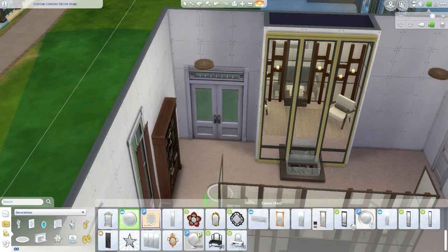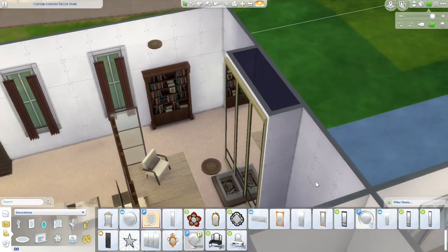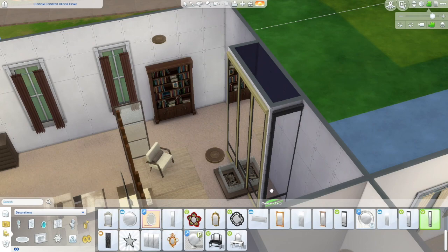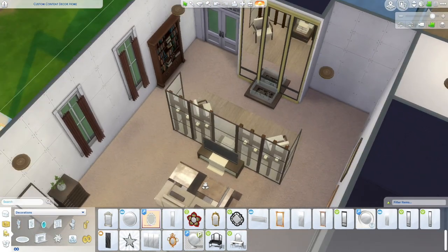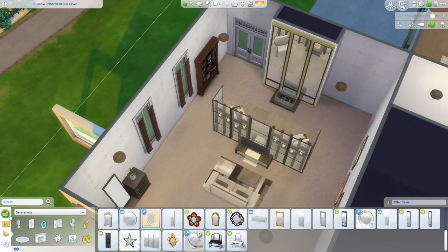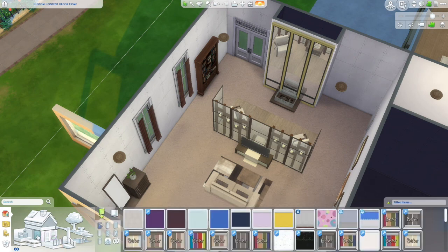So my other option was to do just a regular circle one and then do a focal, like a whole brick wall. But I'm digging this wall right here, y'all. I'm not going to go as far as to put it on this side too. But yeah, I'm digging that. Oh gosh. All right. So let's go ahead and go grab some.